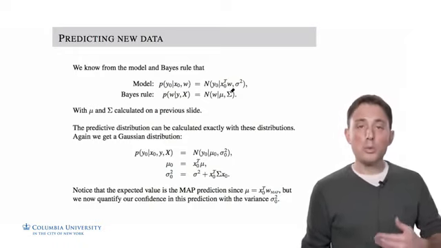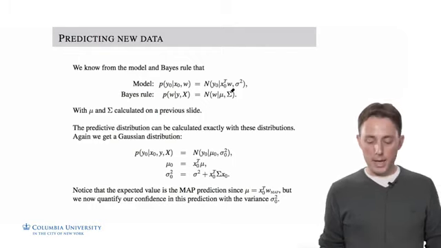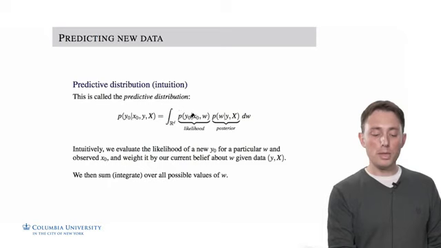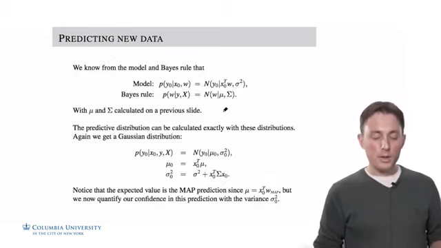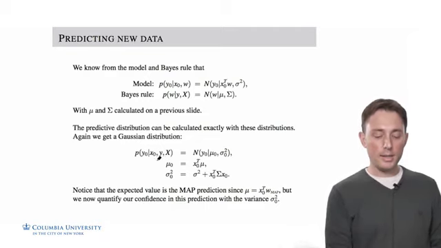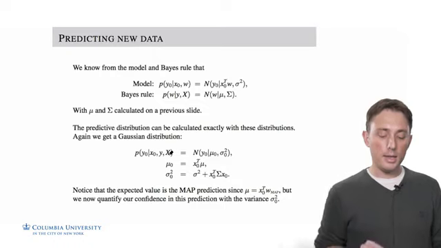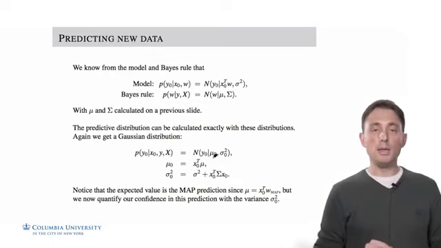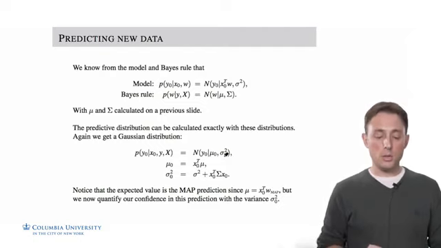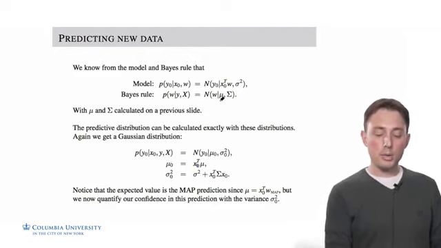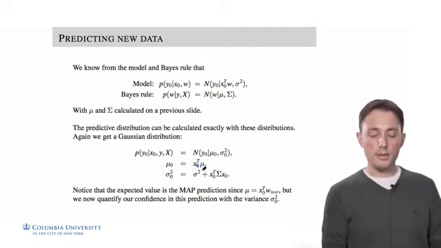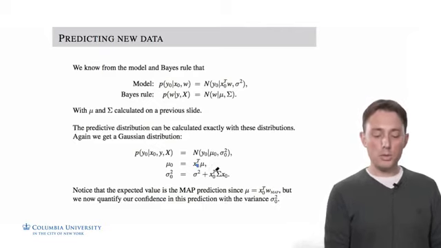So I won't work through the integral, but what we can show by calculating this integral using the Gaussian representations for these distributions is that the predictive distribution of y naught given x naught, given y and given x, is also a Gaussian with mean mu naught and variance sigma naught squared, where the mean is equal to the dot product between x naught and the posterior mean of w. And the variance is equal to the noise variance of the model. This is the noise from the likelihood, which we can't ever eliminate, plus some additional variance, which is equal to the product of x naught with the matrix sigma.